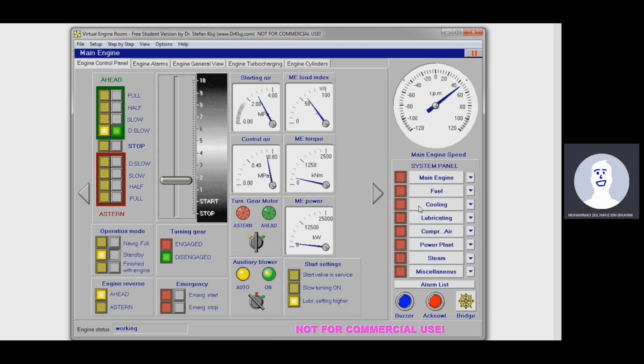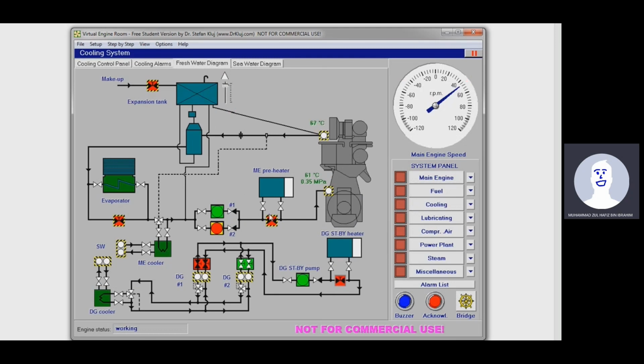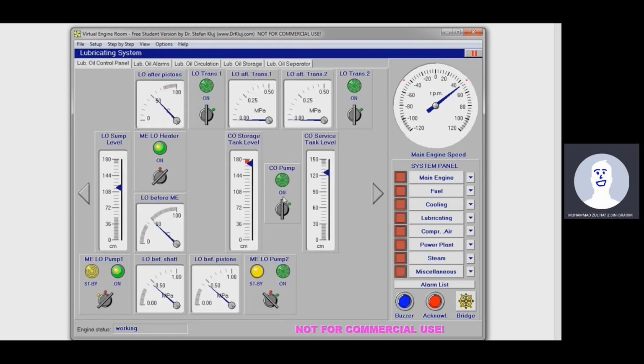We need to remember to turn off our heaters. So we'll turn off the freshwater heaters. And I like to bypass it as well. So the main engine preheater will be bypassed, just to ensure that if we accidentally turn on that heater, we don't cause an overheat condition in the engine. And the same thing for the lube oil system.